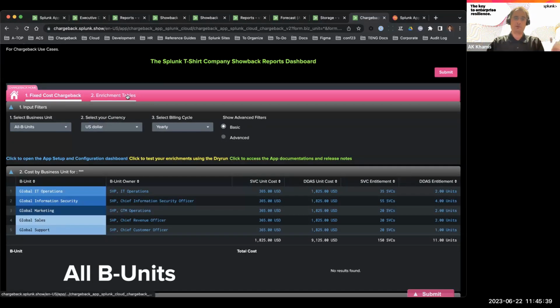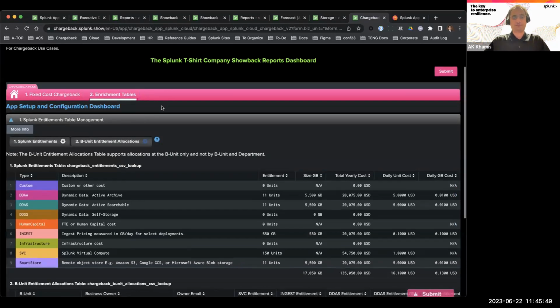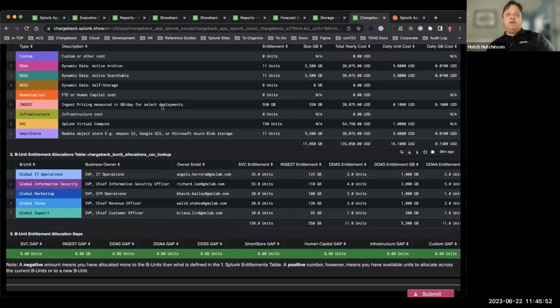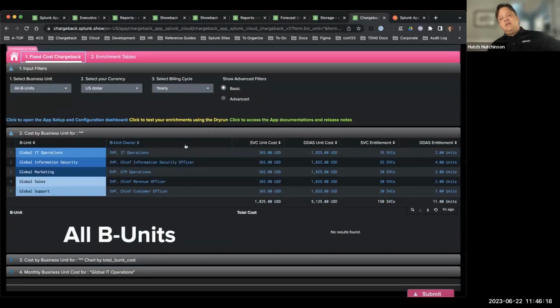So chargeback is important for organizations that want to make sure other business units participate in the cost of your Splunk Cloud environment. And does that play into the story? Splunk is a platform. The same data can be used by various organizations. So it's a natural extension of the value of the platform to allow other groups access to that valuable data. But to your point, subsidize it so that the next time a budget cycle comes around, if there is great need and the chargeback app can identify that, how can we forecast getting some of that operation expense in? Do you find that's an element as well that people are trying to do?